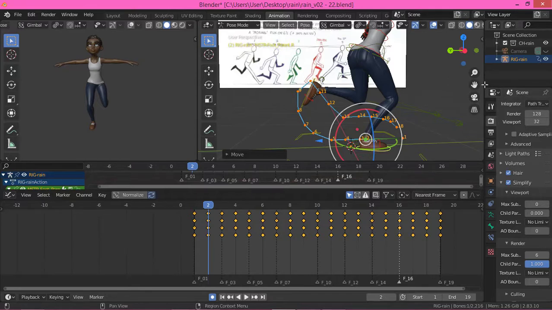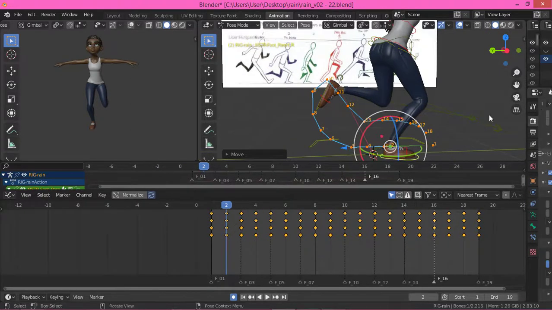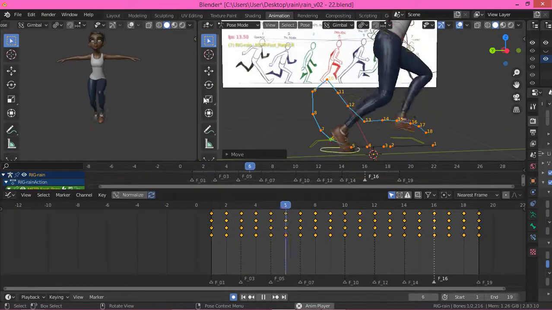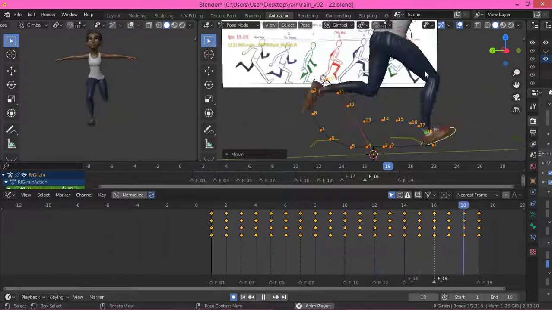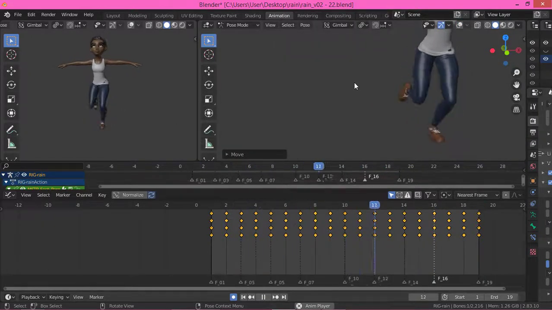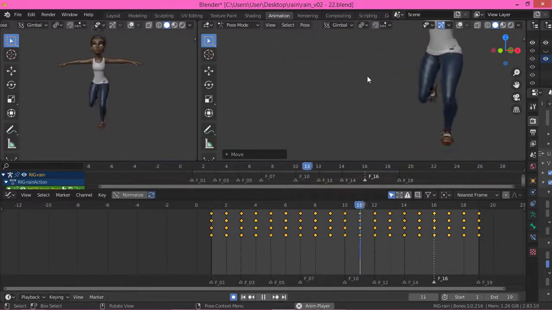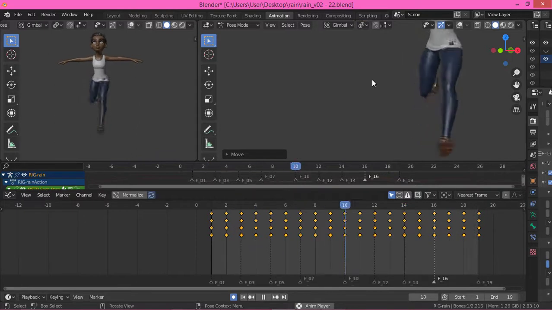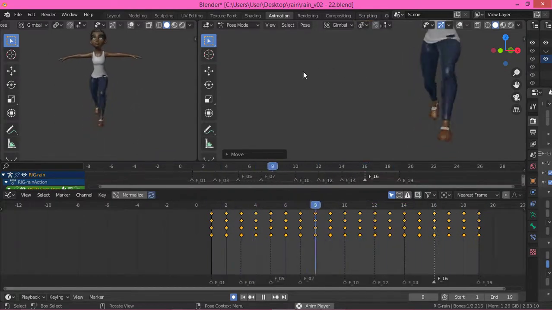I don't know why it's running at very low frame rate like this. So for this now, we can now copy. So looking at the leg, do we still need to adjust it? I think it's better now. I think it's okay.